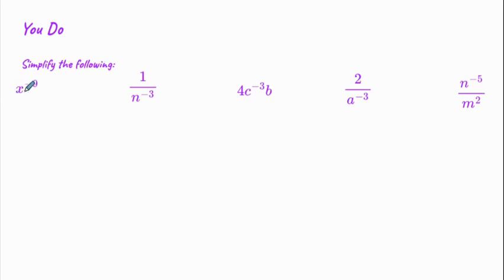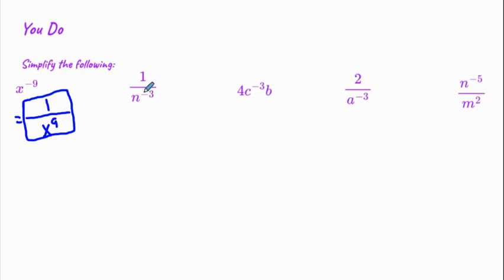So this x to the negative ninth. Once again, we have a negative exponent, so we're going to create a fraction. We're going to move that x to the negative 9 to the denominator. It's going to become positive. And we got nothing left over in the numerator, so we're going to put 1.